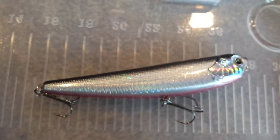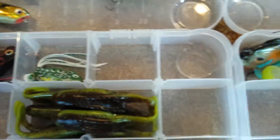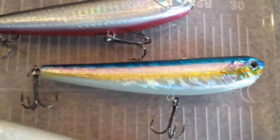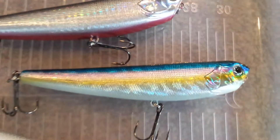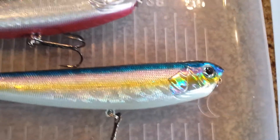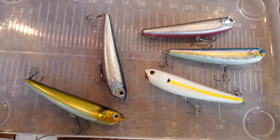Since Shiner is the color I caught the other ones on, I got another Shiner color — I love this color with the red bottom. And I got this other one in Vegas Lights. It's called Vegas Lights because you can just tell — it's got a blue, a pink, and a yellow. My favorite part is down on the gills here; the gills are so cool. But yeah, there's some of the topwater lures. All topwaters — awesome lures.